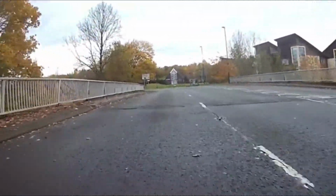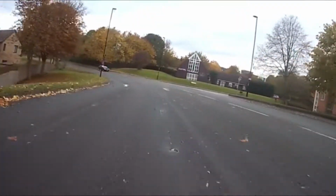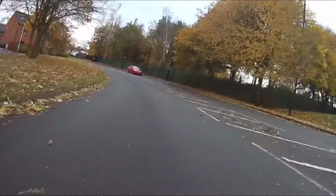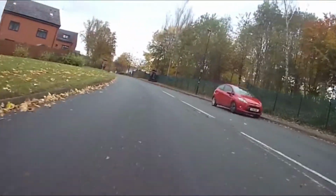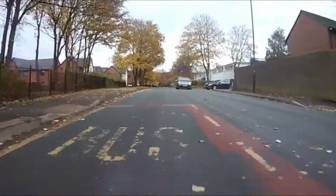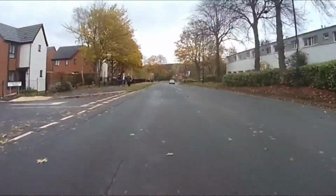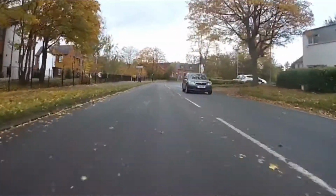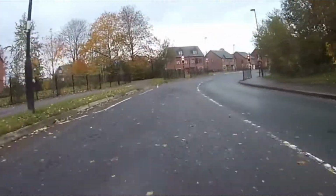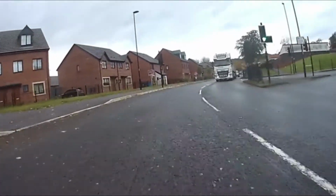It hasn't been a long ride, it's only been a short one. I don't feel at all uncomfortable or cold. I haven't had the opportunity to test the waterproofing properly, but I have got about another 170 miles left in the tank. So hopefully one day I'll get an absolute downpour and I'll be able to get out in it and see.